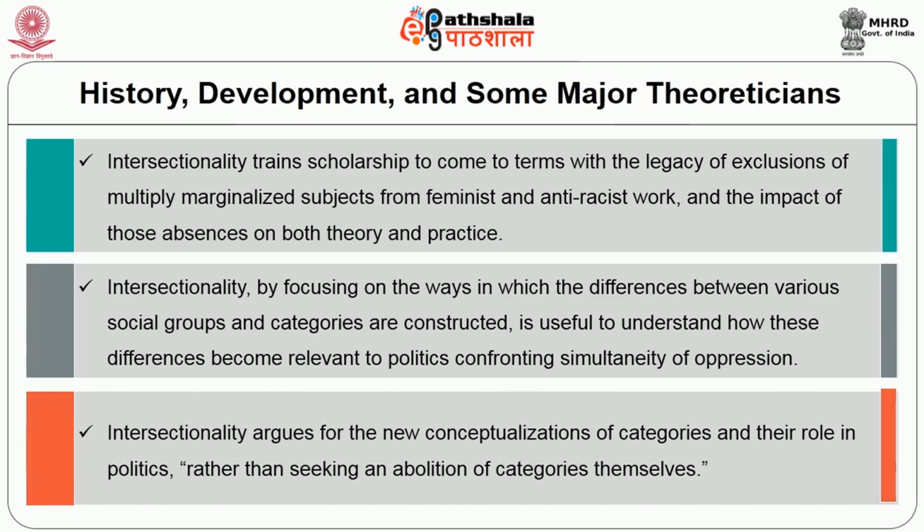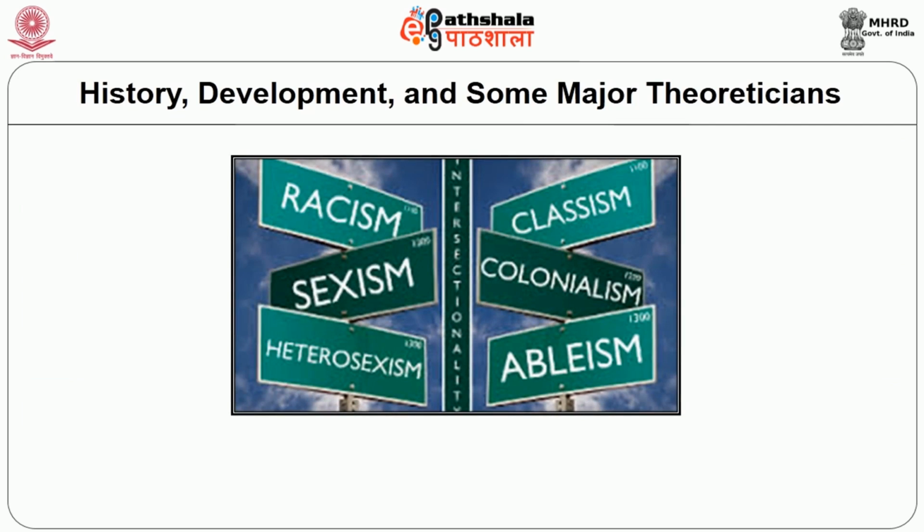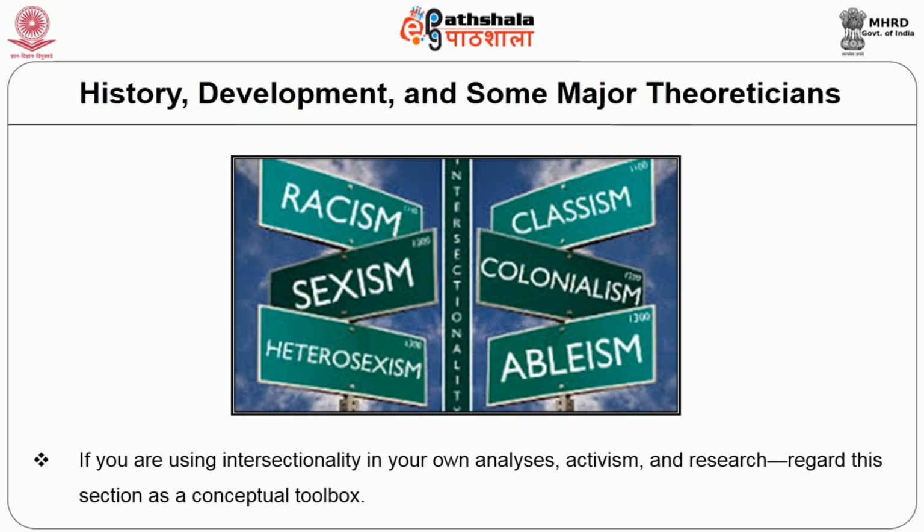Intersectionality argues for new conceptualizations of categories and their role in politics, rather than seeking an abolition of categories themselves. How can the categories of identity and history thus be reconceptualized? In the next section, we discuss three basic concepts within the theory of intersectionality that shed light on it. If you are using intersectionality in your own analysis, activism, or research, regard this section as a conceptual toolbox.